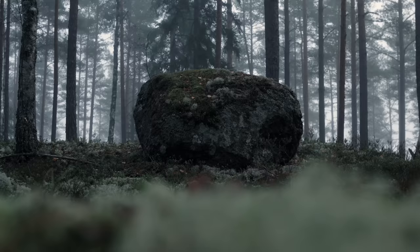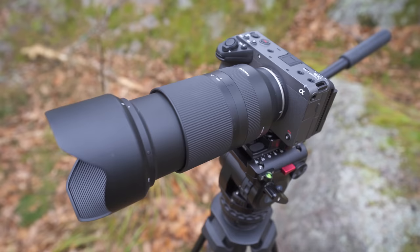So I guess what I'm trying to say is, if you're planning to get this camera and use it with a lens that has a wide aperture of 2.8 or below, you will have amazing footage and the image quality is very, very good. If you, however, tend to use like a 200 to 600, you really need to be in a well-lit scene to have use for the 4K 120p. Otherwise, it will be too grainy. And remember, this is just my opinion based on my type of shooting and where I live. Here in Sweden, it's super dark outside this time of year, and so I guess it's a pretty challenging situation for an APS-C camera.